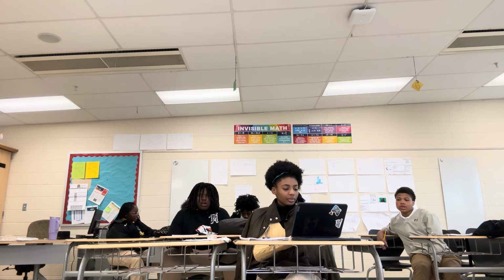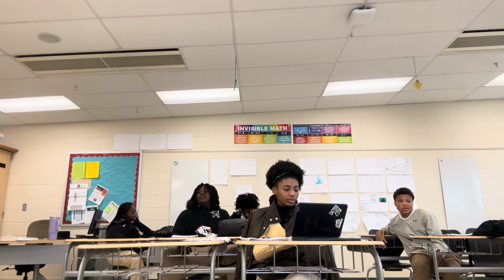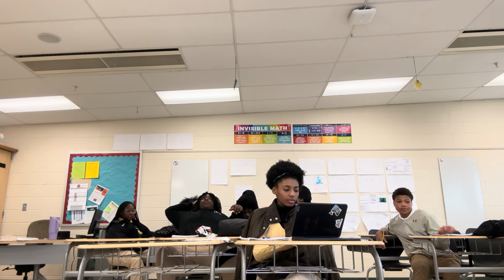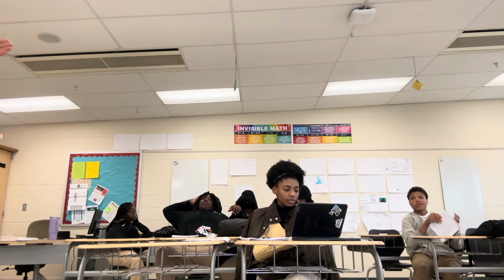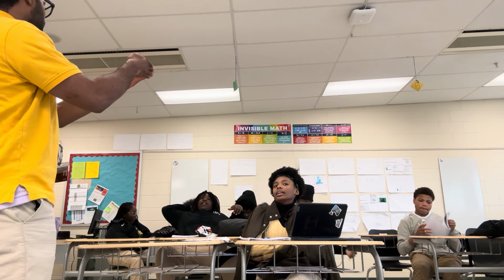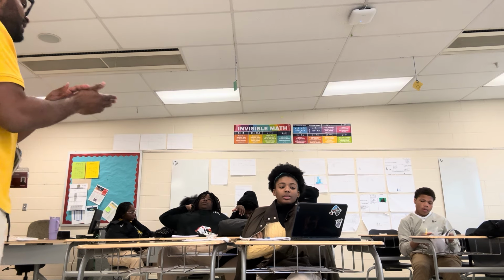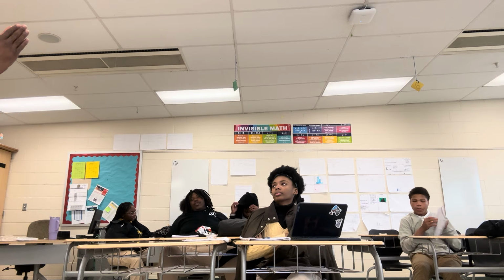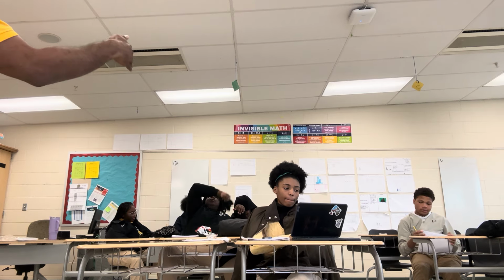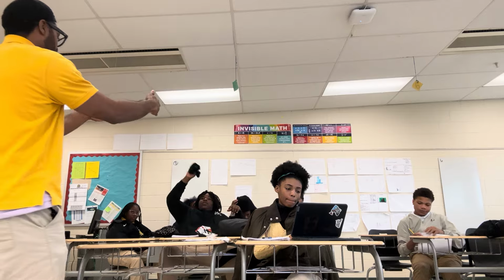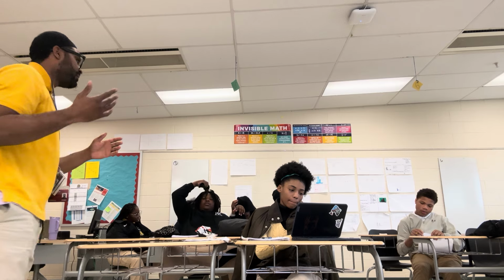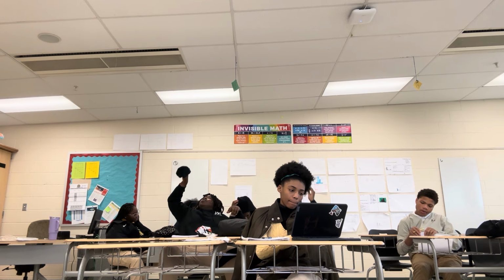If we was to use a football field, right? Let's say we got a running back and we got a tackler. Where the running back is running and where the tackler meets him, essentially, yes, they will be intersecting. That's the relationship we want to find with our system of equations. Because let's say you got a runner here and a tackler here, and they both are trying to run to the end zone, they'll never meet. That'd be essentially parallel lines. That's why they gotta meet at an angle.